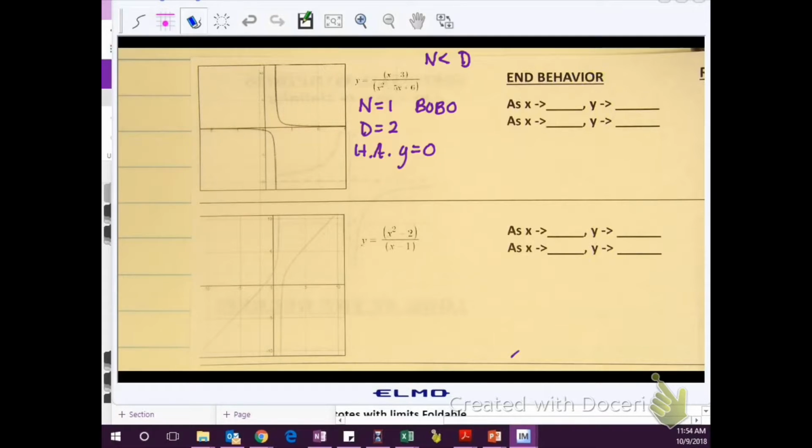So if we set x equal to infinity and substitute it into this problem, we get infinity minus 3 in the numerator, and infinity squared minus 5 times infinity, which is still smaller than infinity squared, in the denominator. So as x gets larger and larger, the denominator is getting larger than the numerator. What happens to a fraction when the denominator is getting larger? The numerator is getting bigger, but not nearly as fast as the denominator. So the denominator is getting larger faster than the numerator.